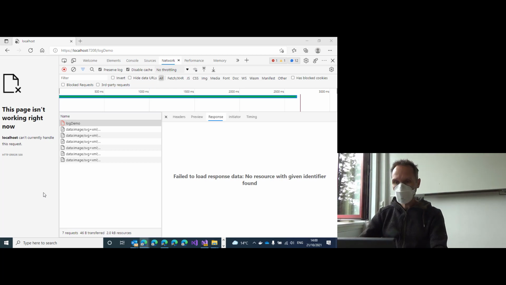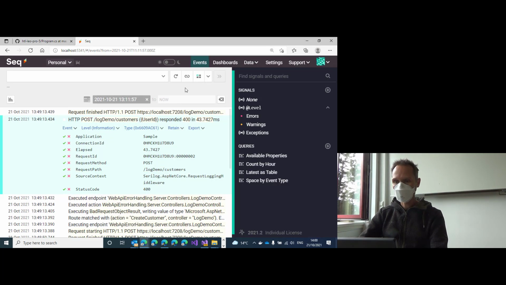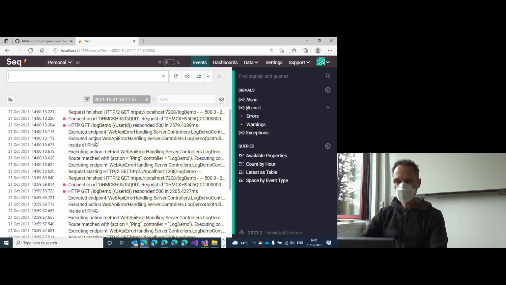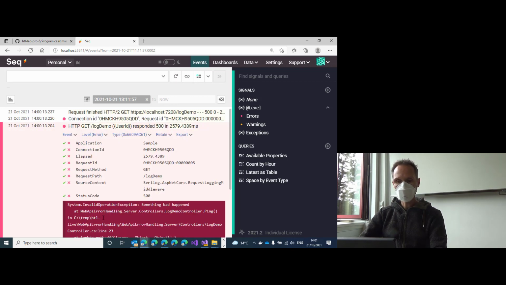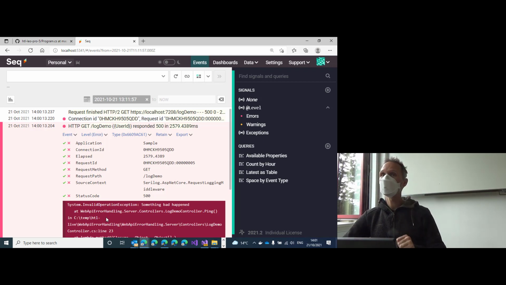Logging. Because now we can go to SEC, refresh this thing, and immediately, you see, I get what I need to see. But the problem is that your customer might not be the only one having an exception. So you will have a pretty hard time finding out which requests came from which customer. Get the idea?